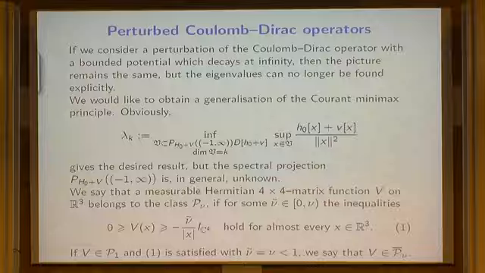Then the most obvious formula would be something like this. You take the spectral projection of your operator corresponding to the negative spectrum, and it should be plus one here. No, sorry, it's correct as written. It's a spectral projection to the interval from -1 to infinity, and then you just write the usual Courant minimax principle. You take a vector subspace of finite dimension k, and you maximize the quadratic form of your operator over this subspace, and then take the minimax value for the projected version of your operator. Everything is done. But of course, it's pure cheating, because finding this spectral projection is usually a harder problem than finding the eigenvalues. So this could work, but only in a very weak theoretical sense.